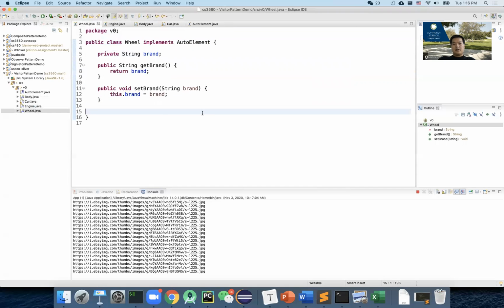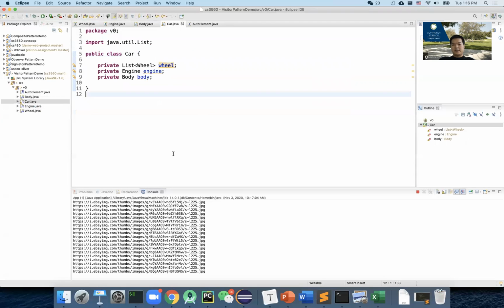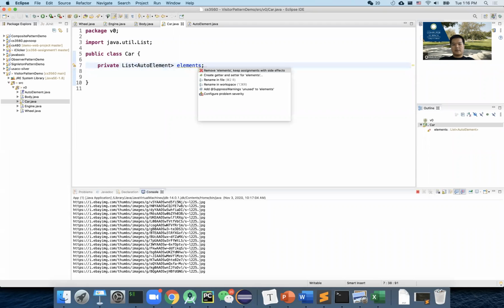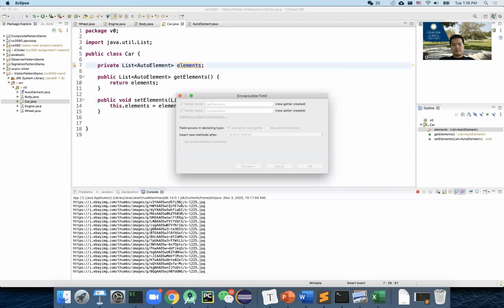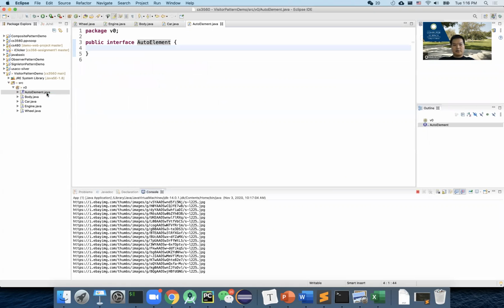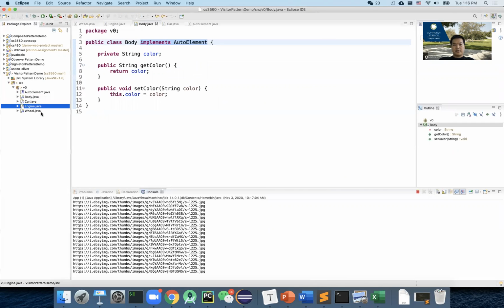All right. Now, if you have this, the car will be easier to build, right? So I can just do a list of auto element. Just say that element. Then you really don't need to worry about others. And then we can do it, etc. All right, so that's it. So to clarify, okay, so we got a hierarchy here, auto element, and all of these are the same type.